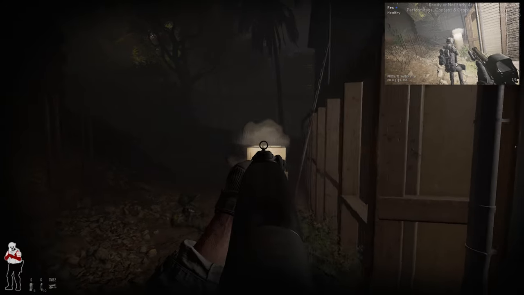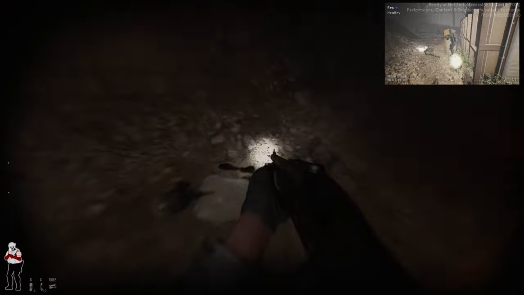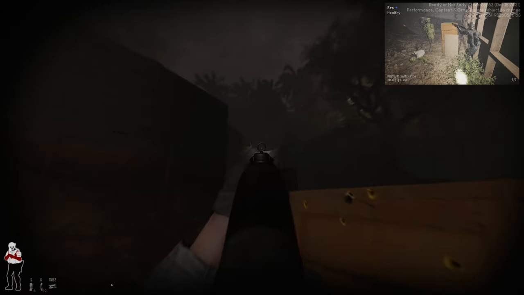Ow! She's down, she's down, she's down. What did she hit me with? Tech 9. No, I had my shield, that's what I'm saying. What? How did she hit me?